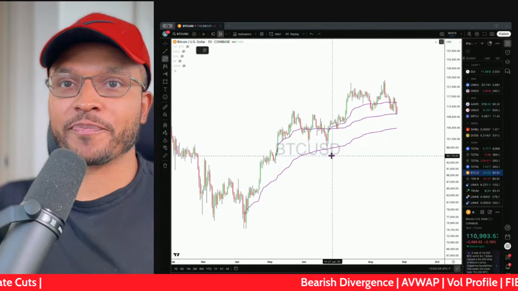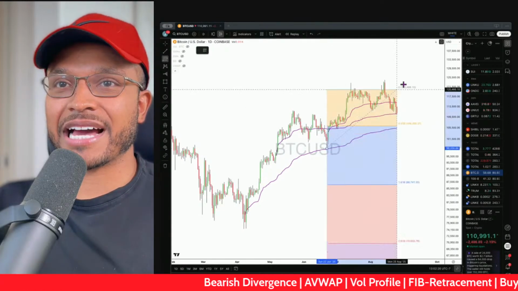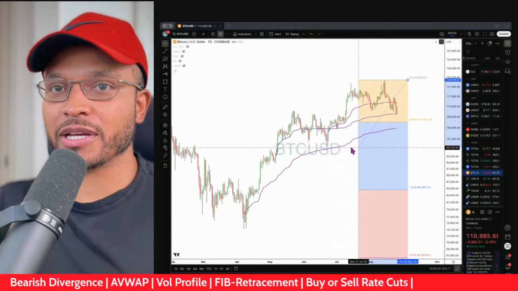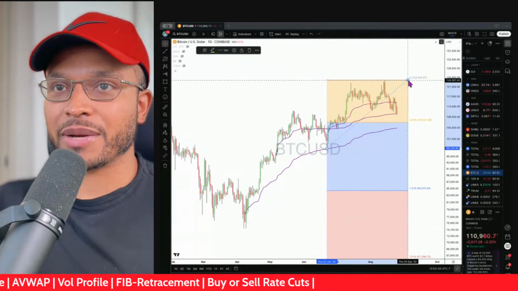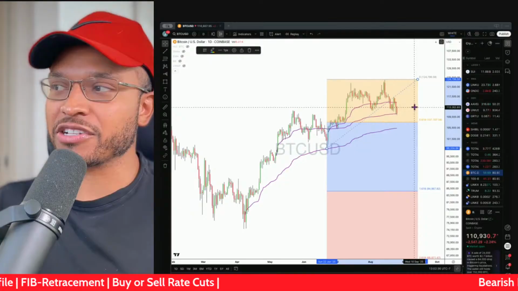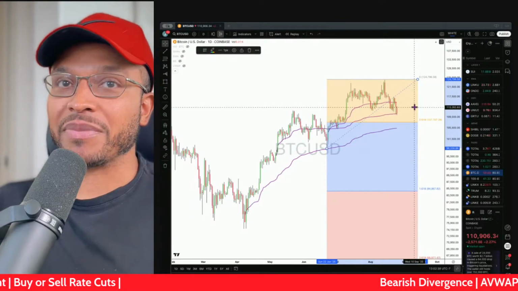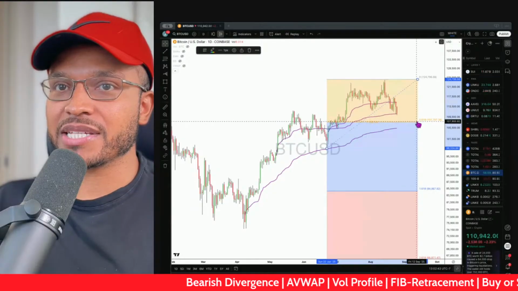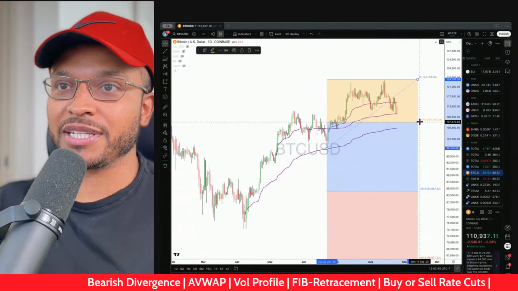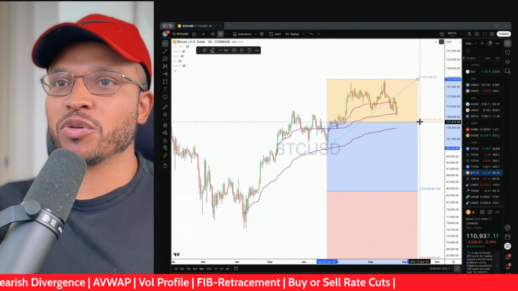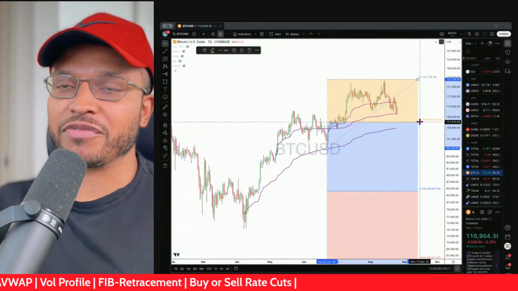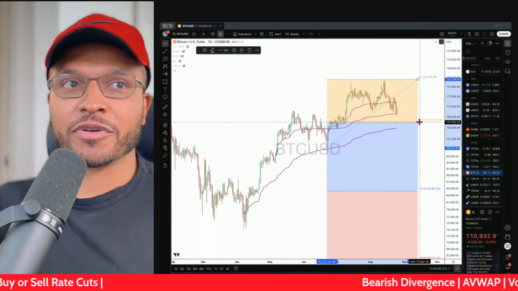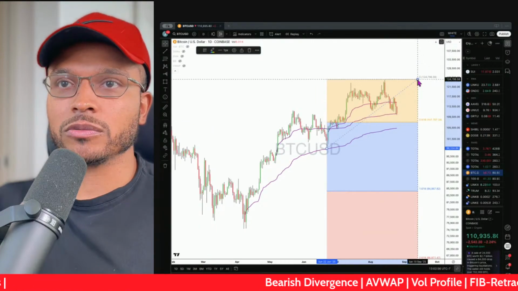Let's go to Fib retracement. So 98,000, we're going to measure that up. What does it give us? 107. Usually Fib is pretty accurate, but I'm going to use all of them. There's not one perfect indicator. I'm going to layer all of them and see where's the highest probability level that price tests. So 107, I'm going to stick with 107.50 for Bitcoin. All right, cool.